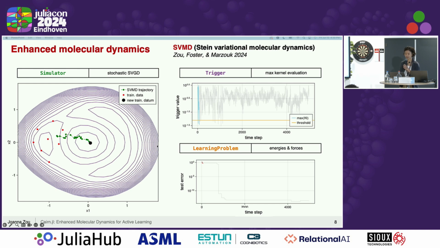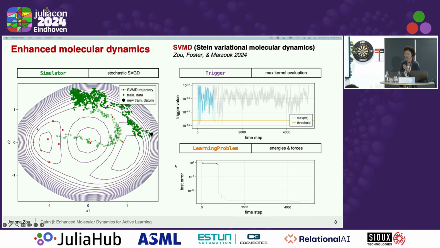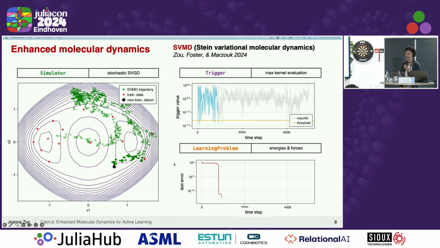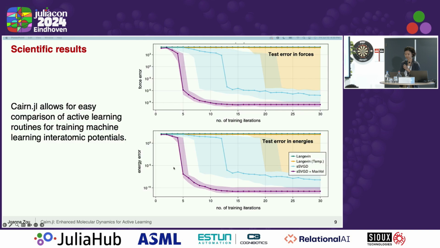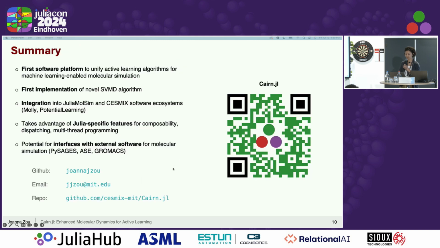Okay, yeah, so I'll just run through the rest of this to show you that with our custom simulator, we're able to more efficiently sample from the state space and have the contours of our machine learning potential recover the true contours. And here are a few summarizing points. With this, I'll wrap up my talk, and thanks for your attention.